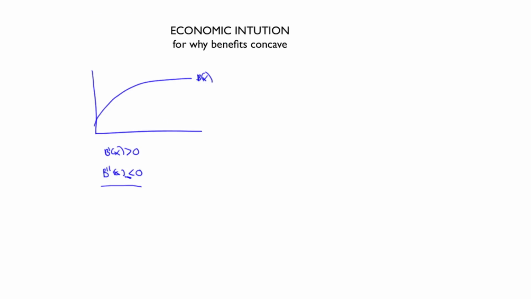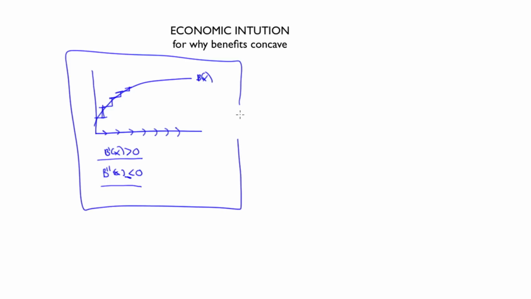Now, why would that be the case? When would you expect the benefit function to have these properties? The idea is that in any situation in which every additional unit that gets consumed improves the benefit that we get, you will have a positive slope, but the first unit has a much bigger return, a much bigger benefit than the second. Notice that this is the benefit of the first, of the second, of the third. It keeps getting smaller. In other words, the additional benefits, the marginal benefits, keep getting smaller. Any situation that looks like that will have this pattern, and there are many situations that look like that.